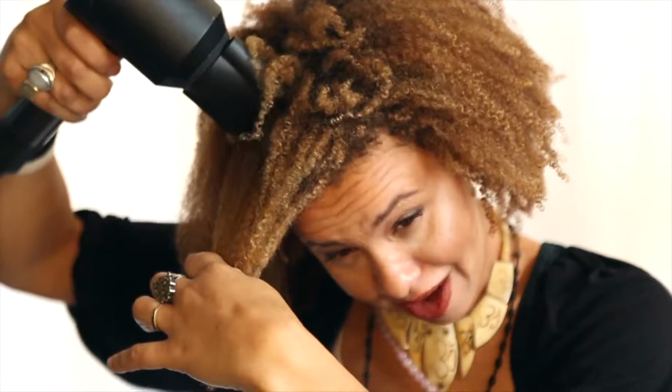I recommend doing this on more of a dry day than a humid day. Obviously with the humidity, your curls are gonna wanna stay like little slinkies. And they will be more likely to revert back to their shorter, former selves if you have a lot of humidity.